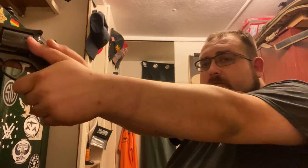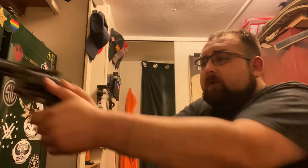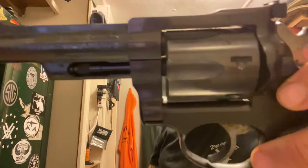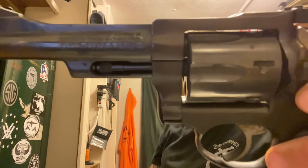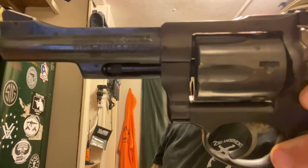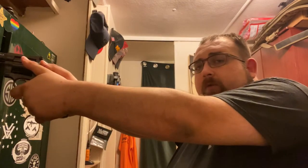As you can see, the chamber is empty and the firearm is safe. Now, a thumbs-forward grip on a revolver can result in a grip that pushes your thumb out past the cylinder on a snub-nosed revolver. There's actually a gap between the cylinder and the breech, and gas is going to come out of that gap when the firearm discharges. If your thumb is up there when you're shooting, it's going to burn your thumb.